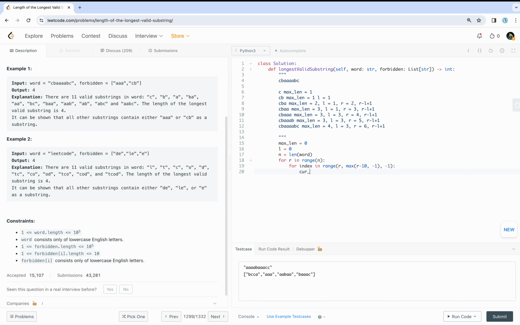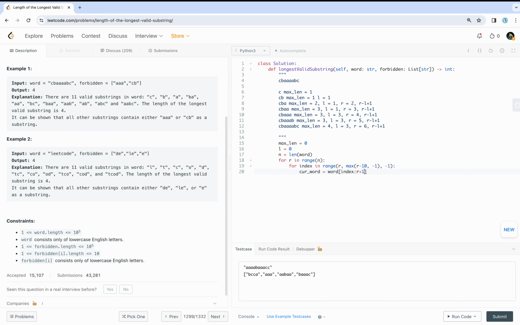Okay. Now that is the thing. Now let's take the current word. So here we can do slicing of the word. This can be word, so basically the word starts at index, and we want this word to begin at the index, and then it has to end at r plus 1. Why r plus 1?